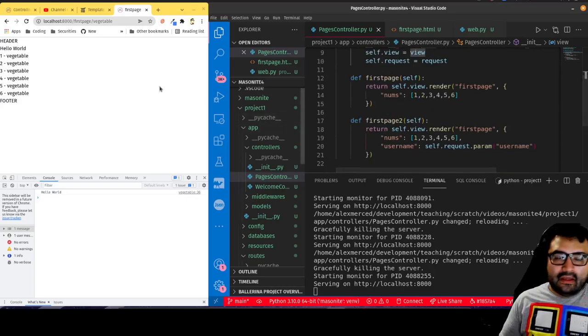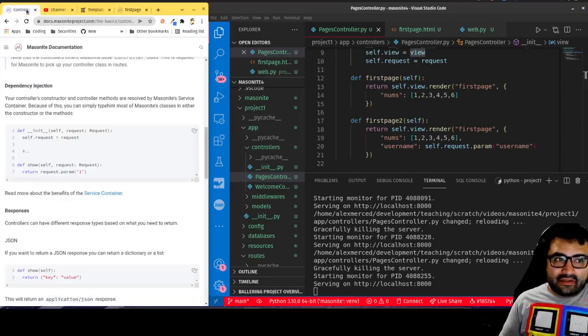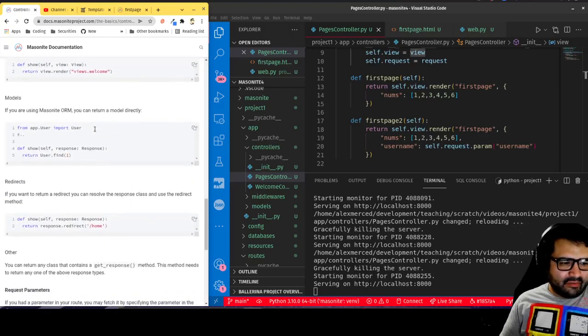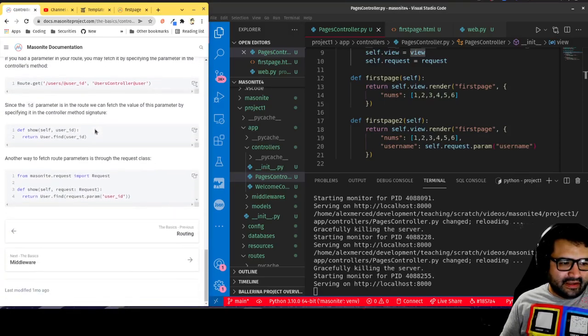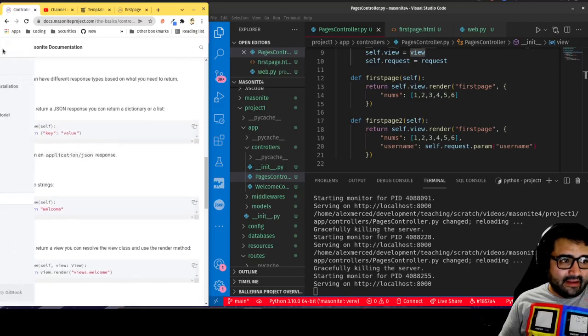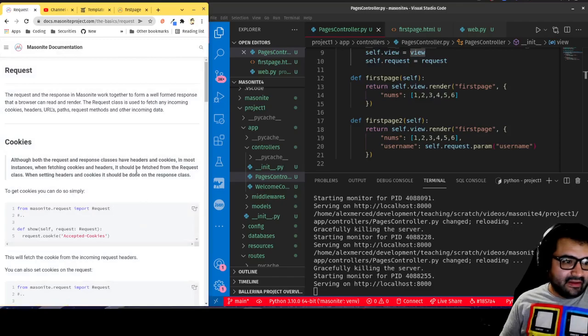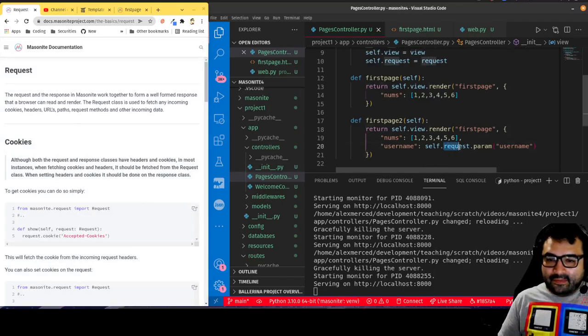Cool. I can also grab URL queries in a similar way. I think it's either in params or it's in its own query thing. I always forget off the top of my head. I think it's going to be in a separate part, the request part. Here we go, request. This section shows you all the things that are inside this request object. So we now know that in this request object there's param, but what else is in there?